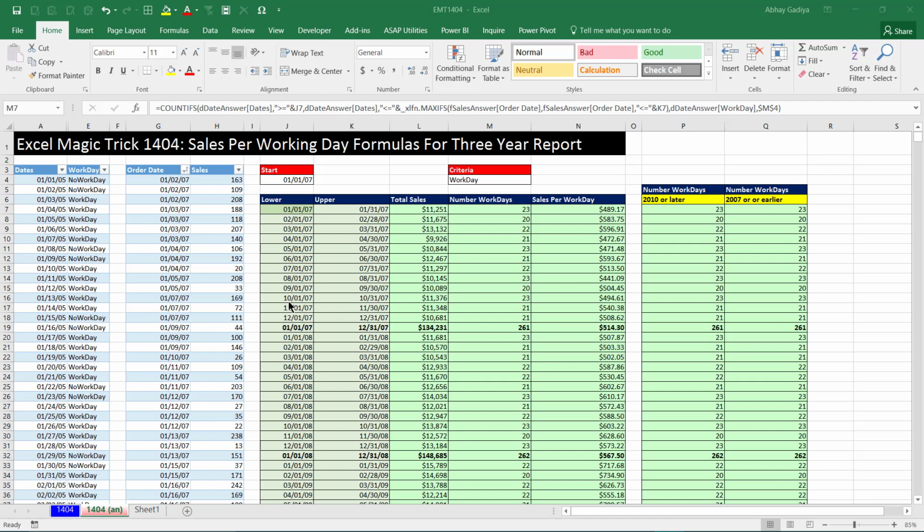Welcome friends, in video number 1404, Mike has shown you the summary table to be created using Excel formulas. He has used SUMIF functions, then COUNTIFs, MAXIFs again within that, and a simple division over here. He has also shown you some other COUNTIFs and aggregate functions and created this summary. So these are little complex formulas through which he has created this summary.